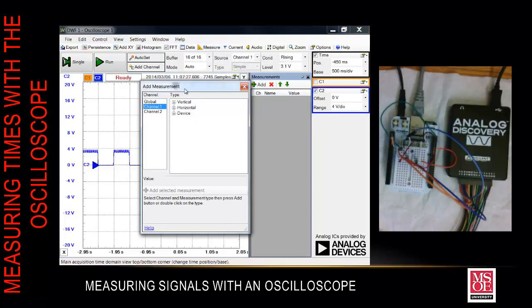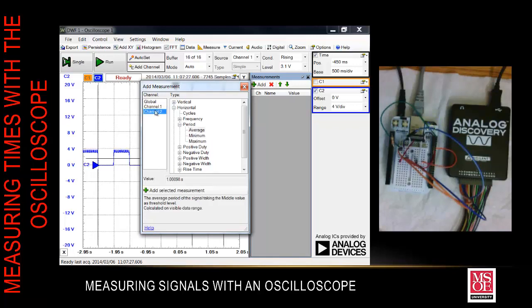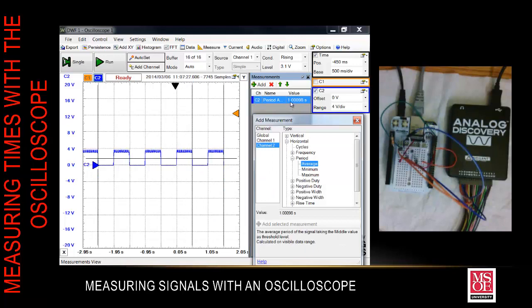So what I can do is measure the horizontal, the period. Whoops, and I want it on channel 2. So we can see that my period is 1.00098. So it's a little bit slower than once per second, but not that much.